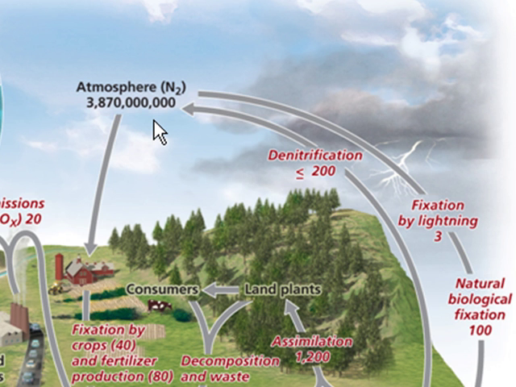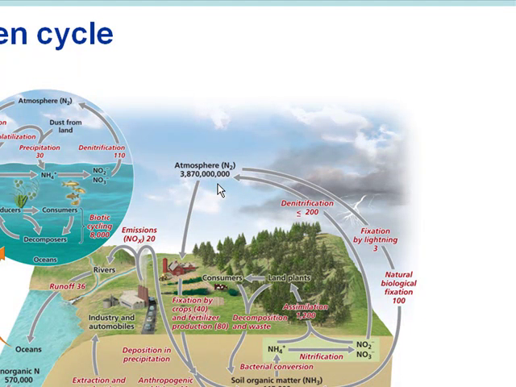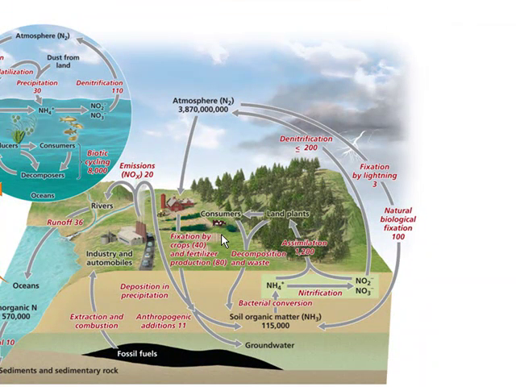And the nitrogen that is in the atmosphere, right, which is about 78% of the atmosphere, is what we call inert, right? It's very stable, and it cannot be used by living organisms to meet their nitrogen needs. For it to be available, it needs to be fixed, okay? It can be fixed by lightning, it can be fixed by living organisms, and it can be fixed by our processes where we make nitrogen in factories, okay?